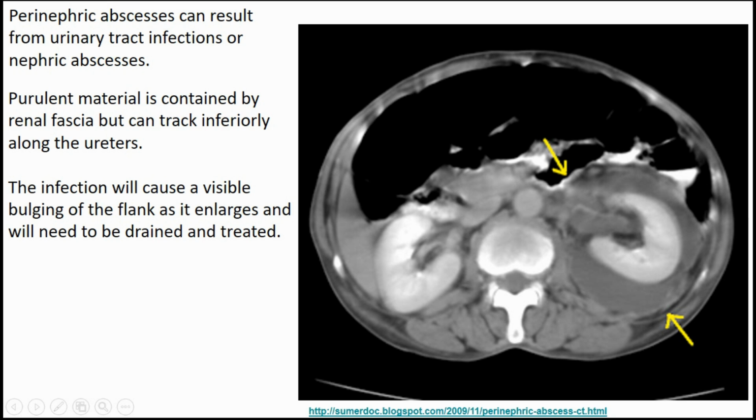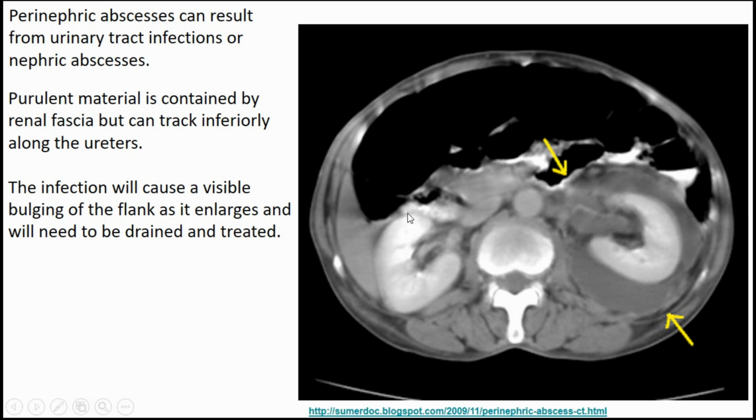Now, one thing that can happen in these spaces is that you can have infections of the kidney, and sometimes they will be walled off and you'll get little cysts that don't really cause too much trouble. But if purulent material makes it through the renal capsule and gets into the space around it, you can actually wind up with infections and abscesses in the para or perinephric spaces. And the perinephric abscesses are going to be something that can happen when you have a urinary tract infection, where the infection actually erodes through the urinary drainage apparatus, or you can have an abscess in the kidney that releases purulent material into the perinephric space.